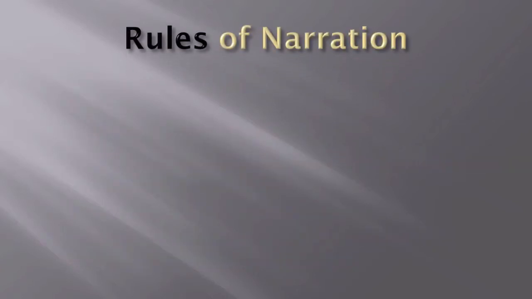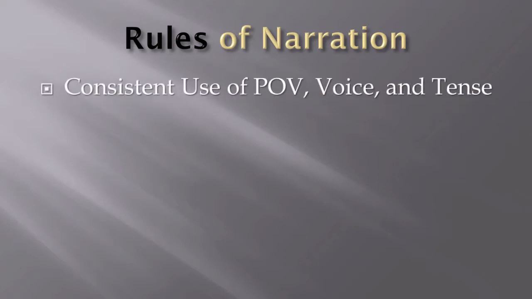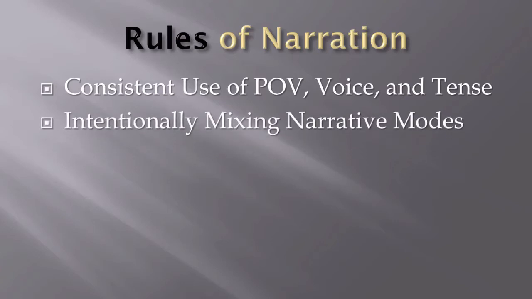Finally, rules of narration. One of the reasons that I told you about these rules is that it's important that you use a consistent point of view, voice, and tense as you write your story. Don't change from present to past tense. Don't head hop too much as far as point of view, and don't go from omniscient down to a personal. Don't jump from I to he. Stick with what you're doing. And then, of course, there's always the ever-present rule. Don't worry about breaking the rules if you know what you're doing.